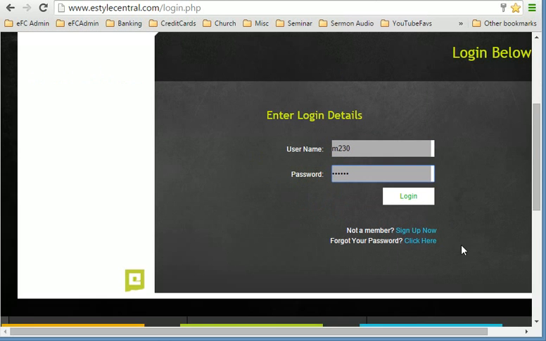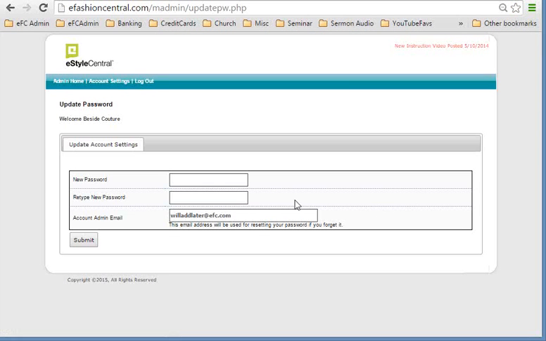Now, once you log in, you're going to have the opportunity to change your password, which of course we recommend that you do. Once that password is changed, no one else, including me, can have access to your admin panel. So you would have exclusive access. If you ever lose your password, you would just click here, forgot your password, and we would reset it for you so you can create a new exclusive password. But you would click Login.